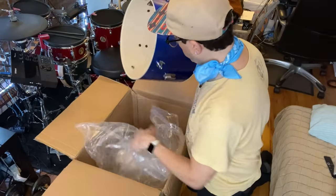See, this one had quite a bit of wrinkles in it, so I just want to get rid of those. Toms, you don't want them to be too far apart from each other like that. That's a little bit too much. So what you can do is, you need a drum key on these. Slide that back. You can put this further back like that, and then turn the whole thing inward a little bit.